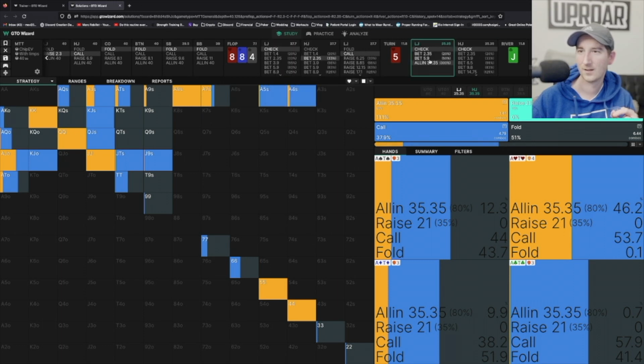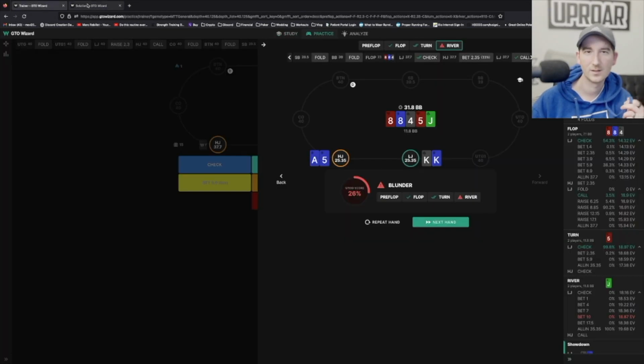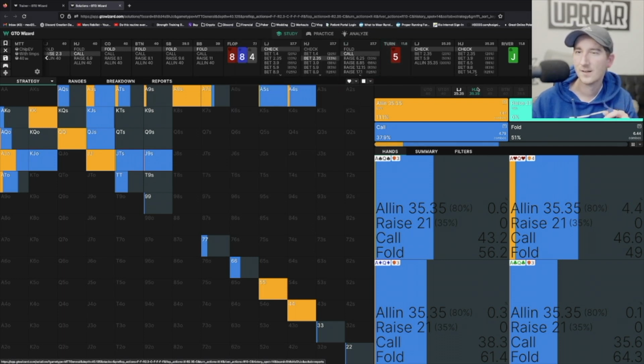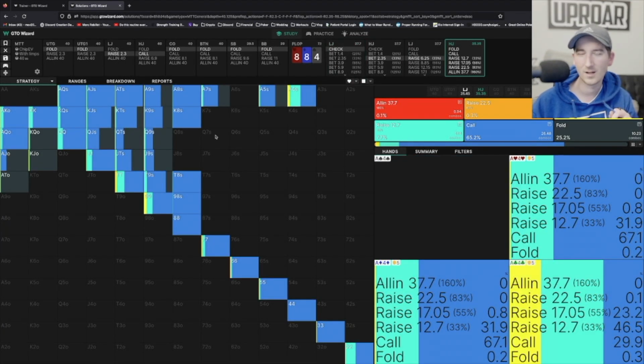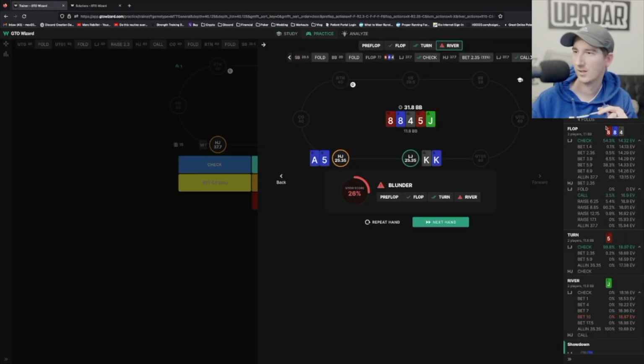Wait a minute. Wait, why is it showing me? No. I wanted to see. Okay, I see. I want to see. So, check raise, small. No, check, bet, check raise, small. Right? What was it? Oh, shoot. I already forgot the action here. All right. So what was it?